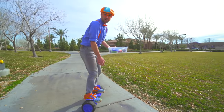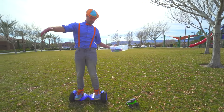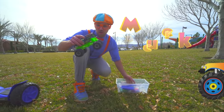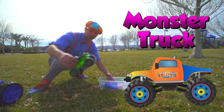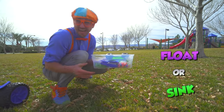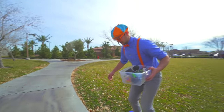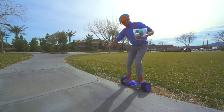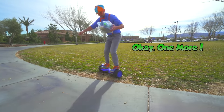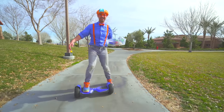Awesome! Whoa! Gotta go off-roading over here. Whoa. Yeah! My big tires on this hoverboard made me go out in the grass. And speaking of big tires, yeah! A monster truck! I wonder if that will sink or float. Let's go! So silly. Come on!